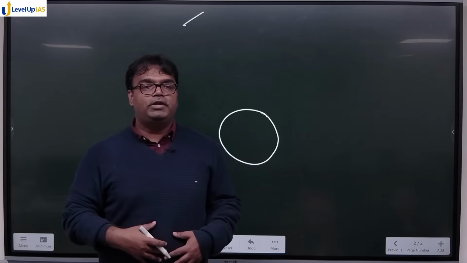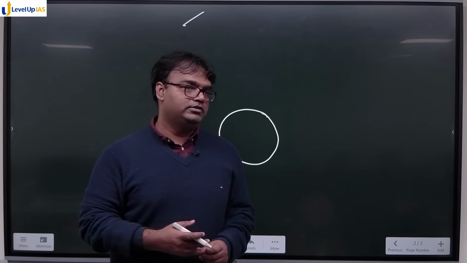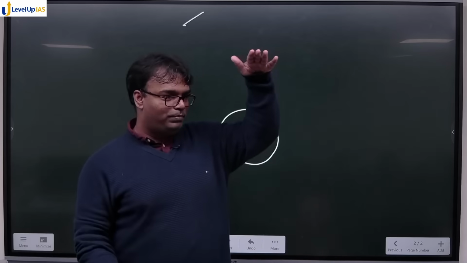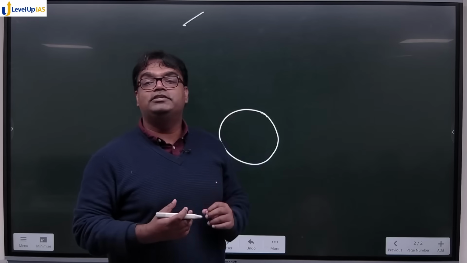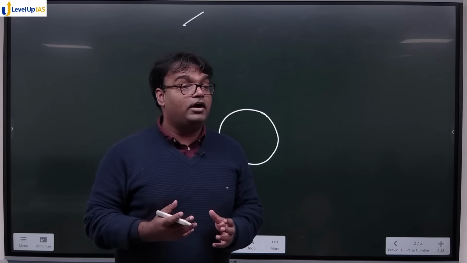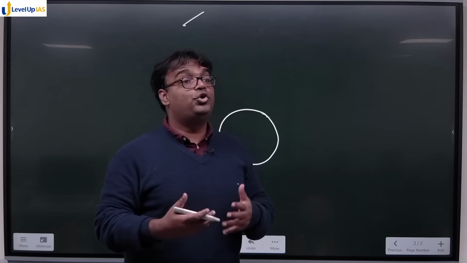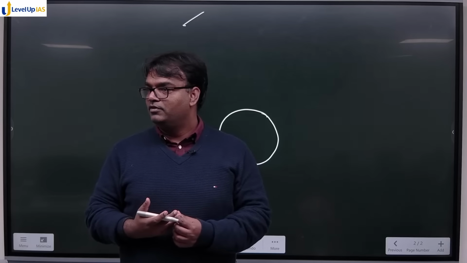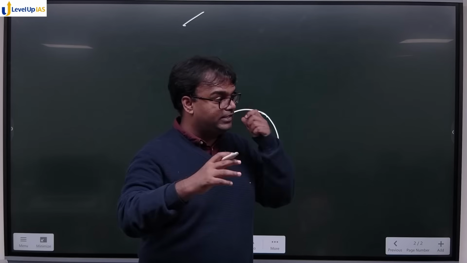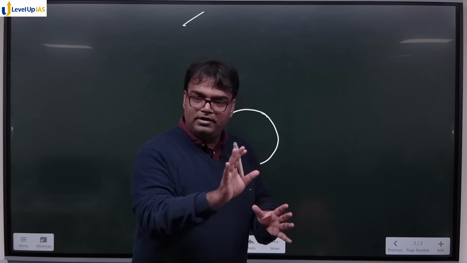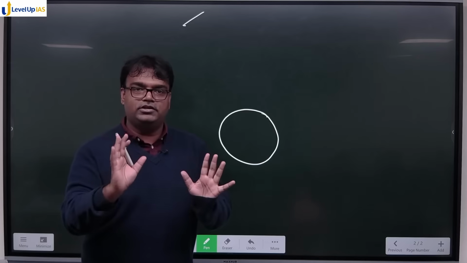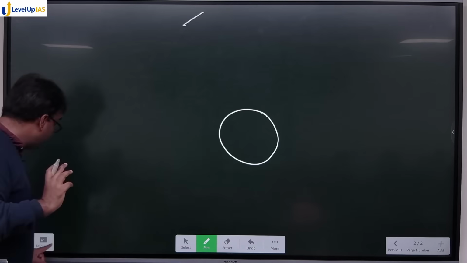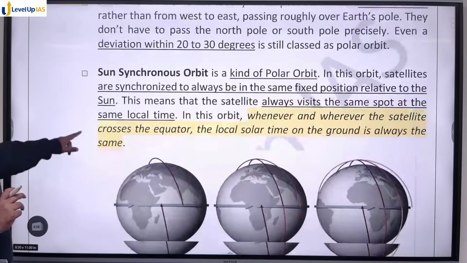Oblate planets are those planets which are suffering from obesity. That is, उनके पेट के पास, उनके equator के पास ज्यादा mass है और ऊपर कम है. Those planets are oblate planets. जैसे Earth has, is Earth spherical? No. Earth is a geoid. So Earth is also an oblate planet. अभी we will not get into how an oblate planet is needed for making this precession happen, but याद रख लो कि precession would only happen around an oblate planet, right? तो यहाँ पे हमने sun synchronous polar orbit पढ़ाया है.